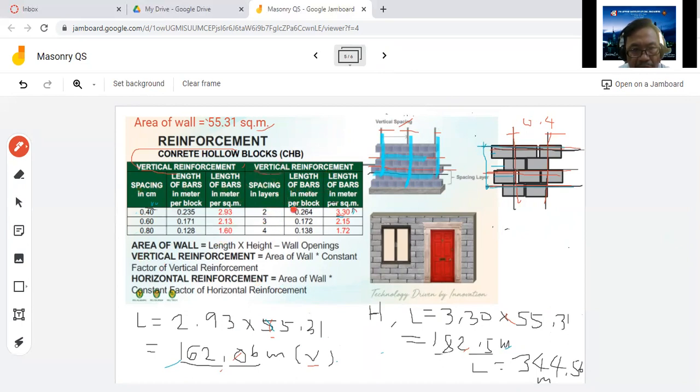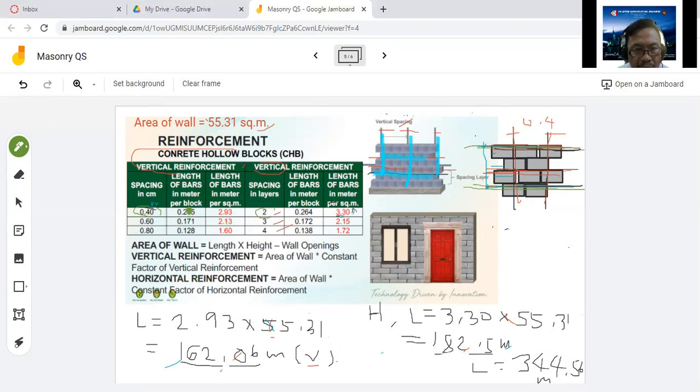It's in layers, 2 layers, 3 layers, or 4 layers. So this one is 2. You have 1, 2. If you have 3 layers, you have 1, 2, 3. Now let's say you just have to use 2 layers, and then here use 0.4.